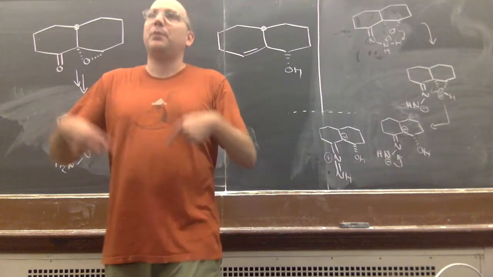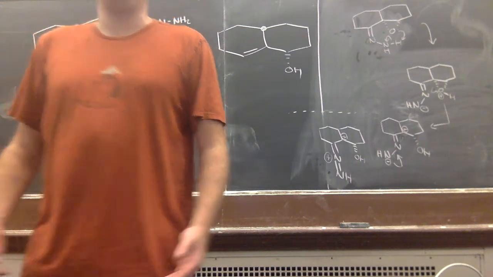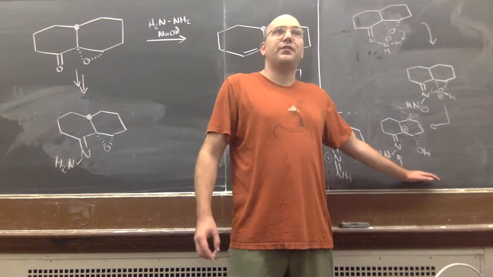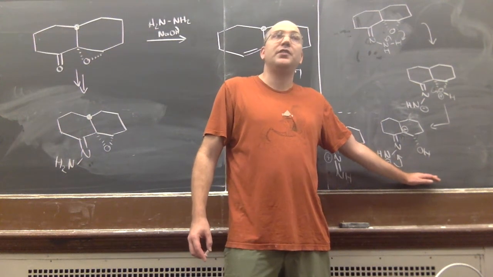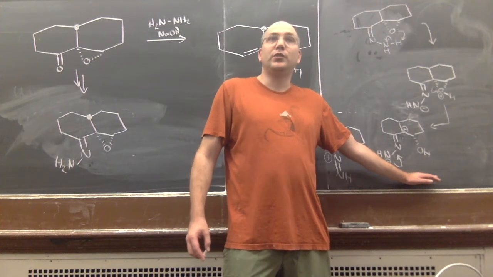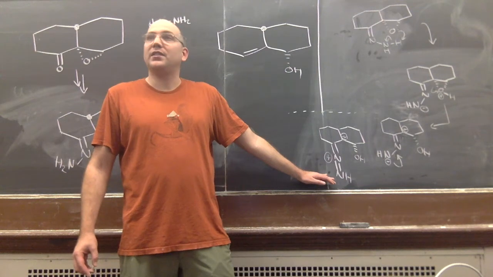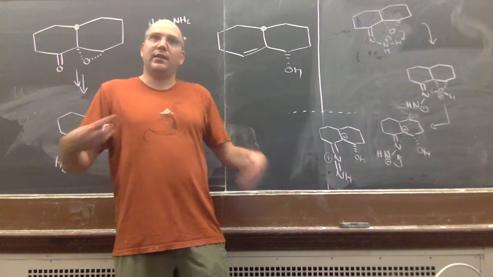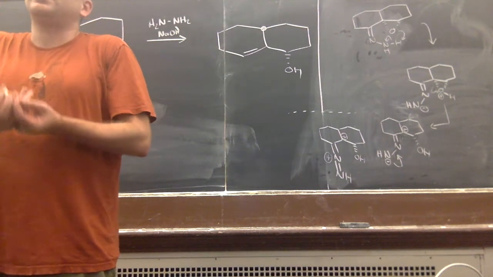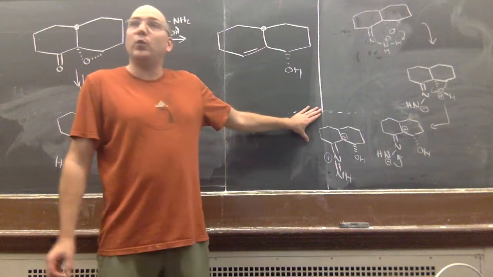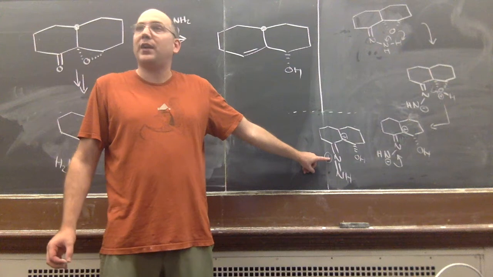Right, this person was probably more focused on the bonds forming than actually the electronics of the system that were at play. Again, conservation of mass, conservation of charge. The net charge of this species here is what? Neutral. And then suddenly, just by pushing electrons, we're at a double positive charge, right? You see how that's a mistake that can be made if you're really only focused on the bonds that are being formed, right? Because in and of itself, if you were to draw this molecule in a vacuum, you would ordinarily go ahead and try to put a positive charge there.